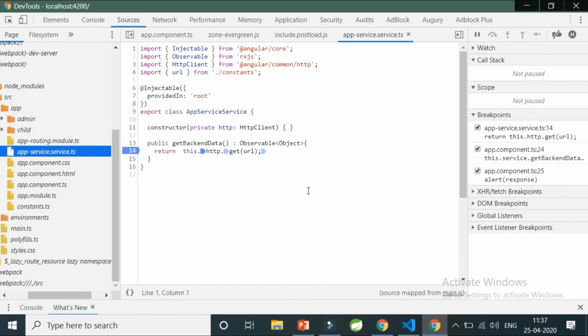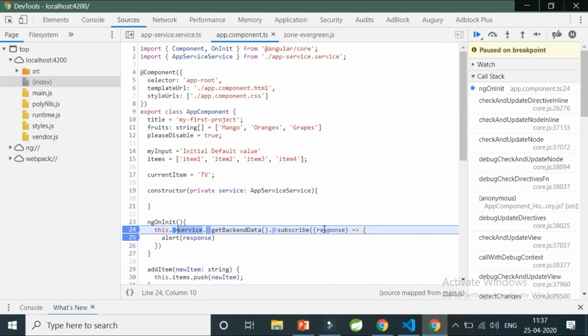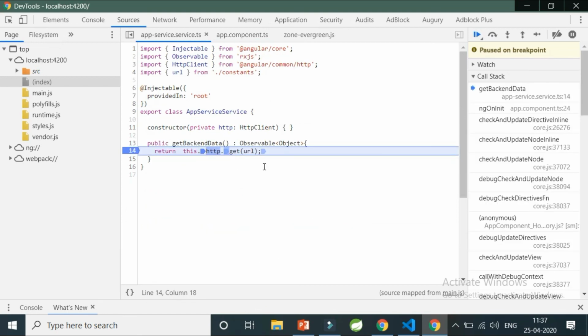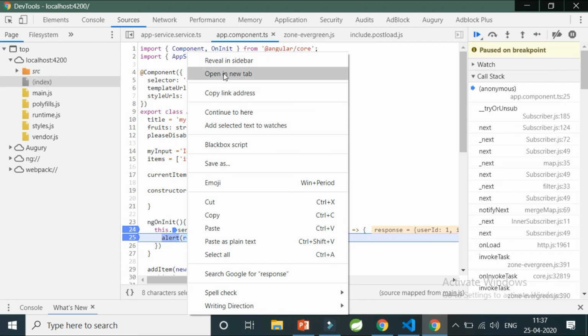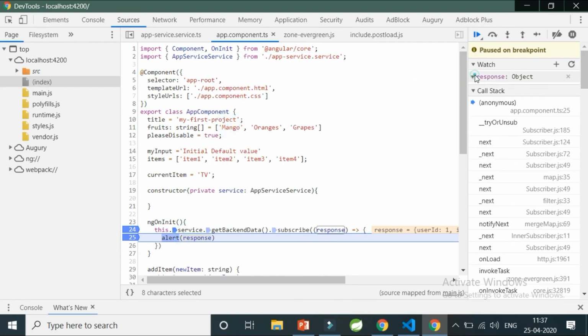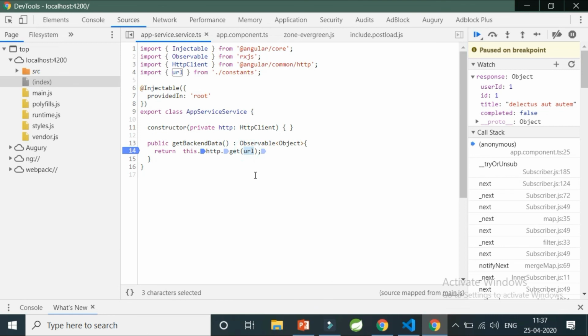And now let's reload. So F5, and as soon as it reloads, it says that this particular service is going to get a response. Now I got my URL. If I press F8, what will happen? This alert is called. So when I see my response, I'll open it in a watch box for you. So what do you see? It says this is a user ID, this is title, this is completed. Now I have my response received from that particular REST API. The URL I have shown you previously. This is the URL and I've got the response. So this is as simple as that.